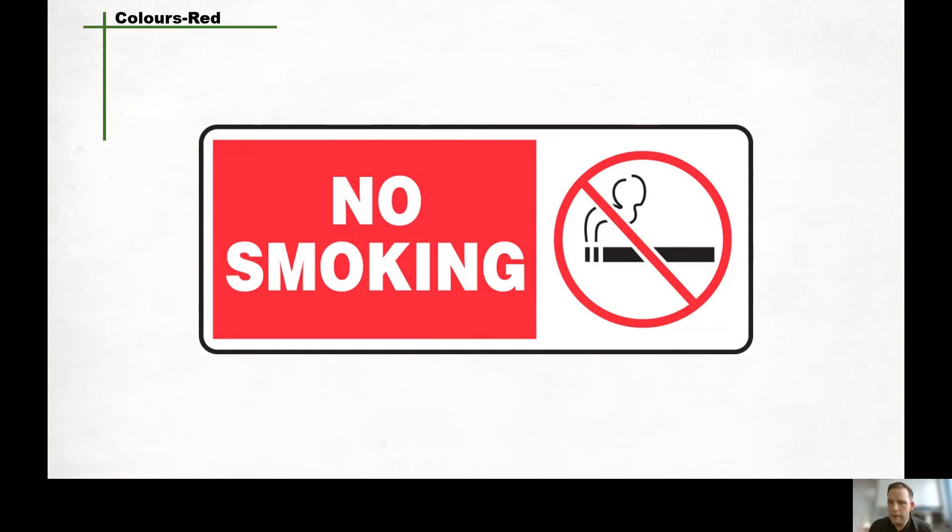Let's start with red. This standard gives greater meaning to red by restricting its use to only two categories: 1.1 prohibition and 2.2 danger. Psychologically, red has a long-standing association with both of these concepts. Even before the CSA standard on color was first published in 1977, a preferred method of indicating prohibition was a red X over an image. Where this standard differs from ISO 3864, the international standard, is two separate colors for warning, whereas ISO only has yellow signs. This standard calls for two grades of warning, making a distinct difference between caution, which is yellow, and danger, which is red.